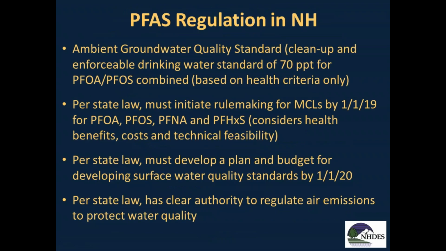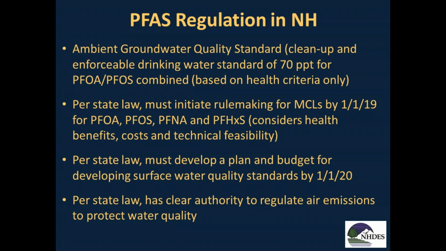So first of all, I just want to give a little bit of background on PFAS regulation in New Hampshire, so you can see the importance of sampling and analyzing for it. First of all, our state has adopted an enforceable standard. It's an ambient groundwater quality standard, which is used for cleanup at waste sites. But in New Hampshire, that's also an enforceable drinking water standard for regulated public water systems. Our standard is based on health criteria only at this time.